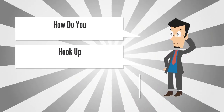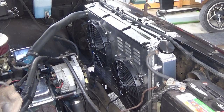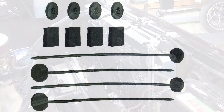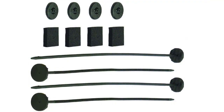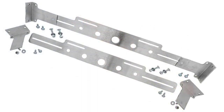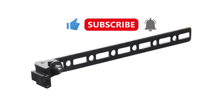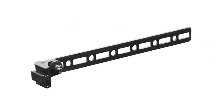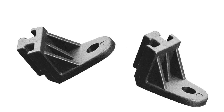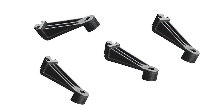How do you hook up an electric cooling fan? This video is not going to be about mounting the actual fans because there are many different ways you can do that — different style brackets, slip-through mounts, brackets that grasp the radiator frame, or radiators that come with the fan already built on. The biggest issue is that instructions usually cover how to mount the fan to the radiator, but when it comes to wiring up the relay, the instructions are usually vague. They give you a relay and a fuse and think you're ready to go, which is the crucial step.